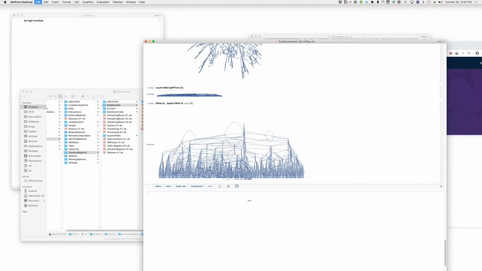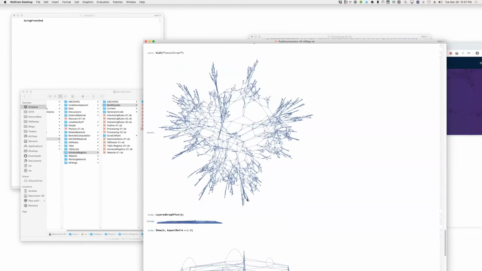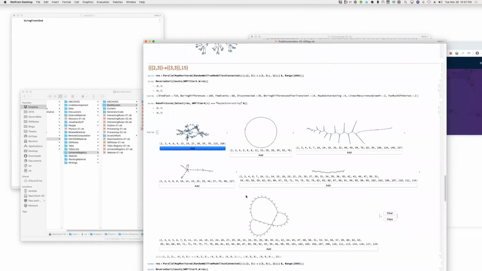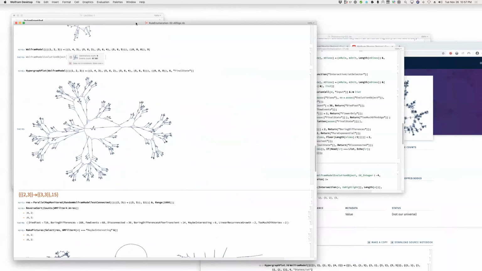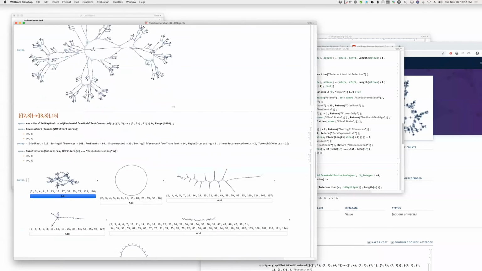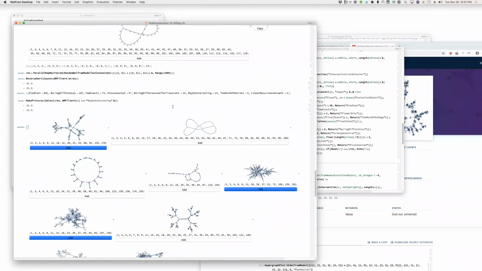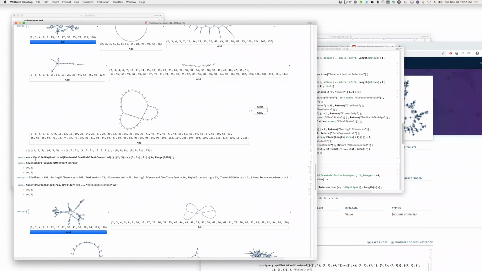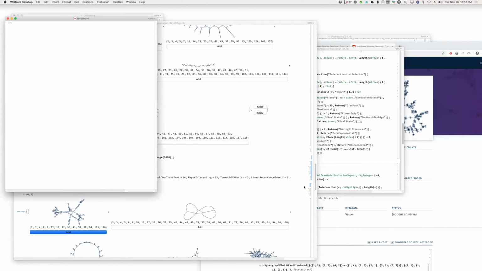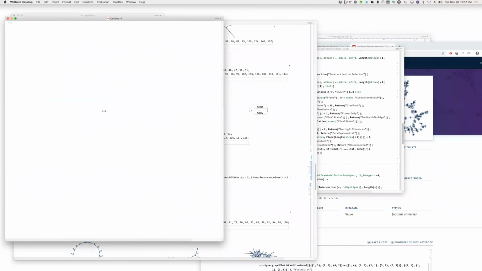All right, we got two things. Let's look at a couple of things with two rules, and then let's look at Rob's thing. So what would be the minimum case of two rules that won't be obviously boring? Well, at least one of them should have two edges on the left-hand side, but apart from that, I don't really know.